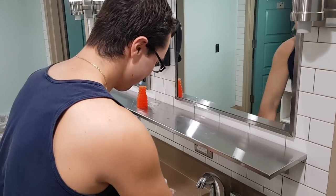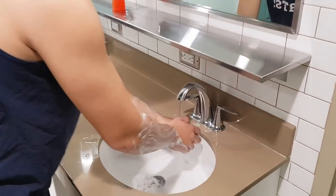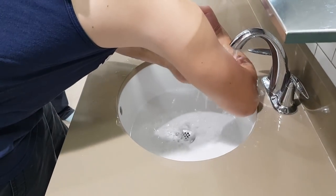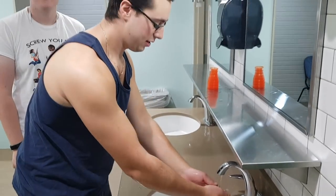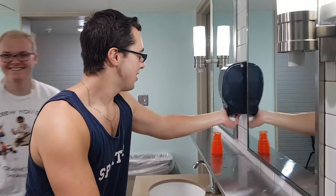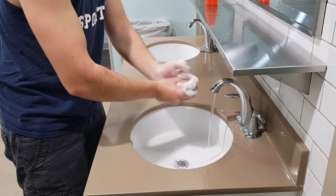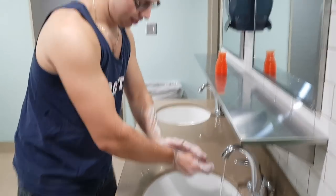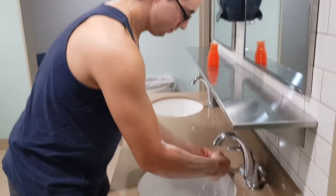Okay, so I really wash my hands about 7 or 8 times after doing this. My entire arm, anything that got in the turtle water. Sam is here too. And as hot of water as I can possibly handle, just to really kill off anything that's hanging around that I don't particularly want.